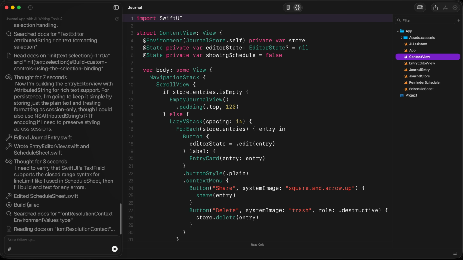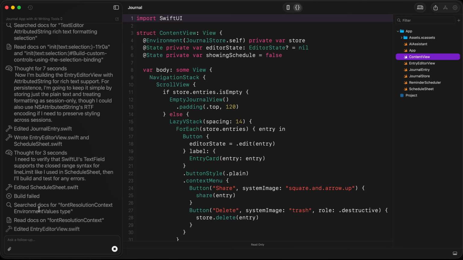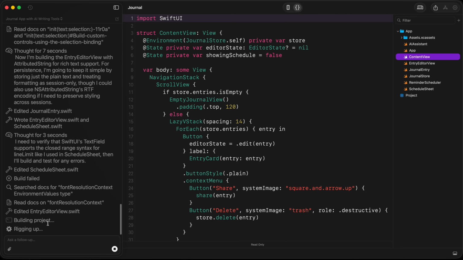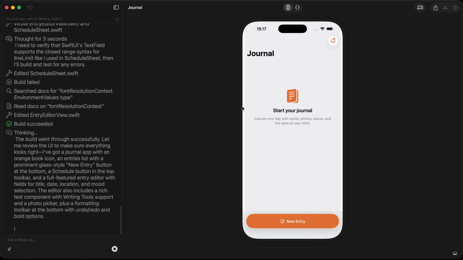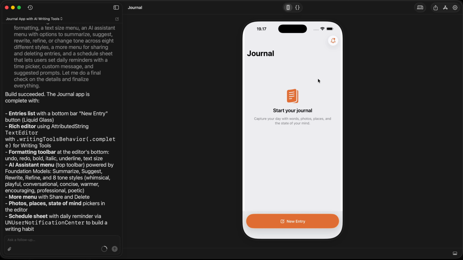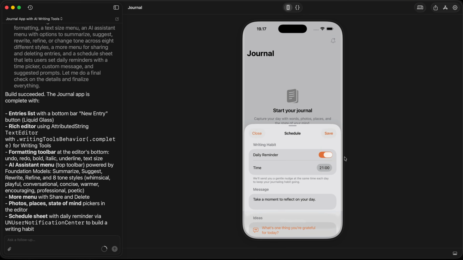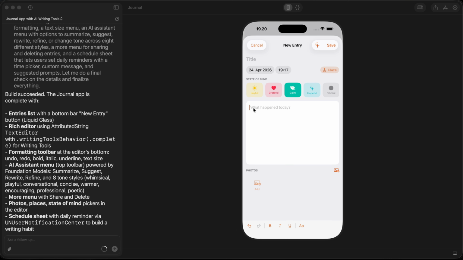As you have noticed here, it built the project and failed. So it is going through again to correct the errors and build it again. It seems now everything is done. The UI looks similar to what Opus created in Cursor. As you have noticed here, the Bitrig version looks more polished than both the Codex and the one we created in Cursor using Opus 4.7 and GPT-5.5 in Codex.